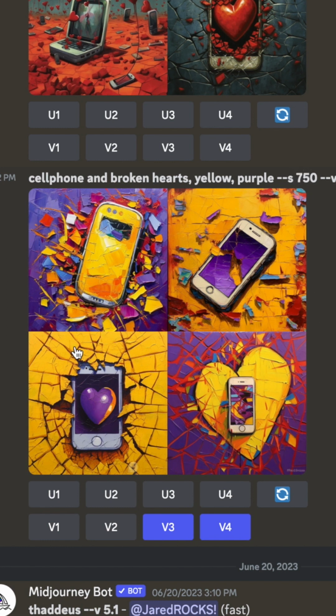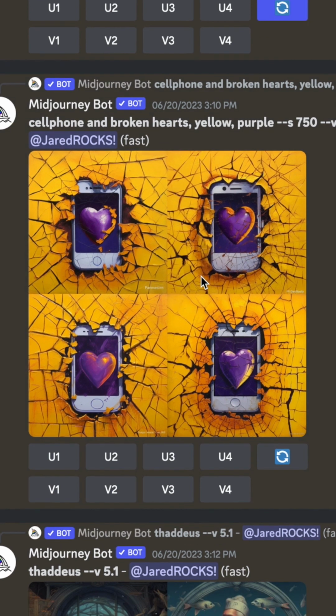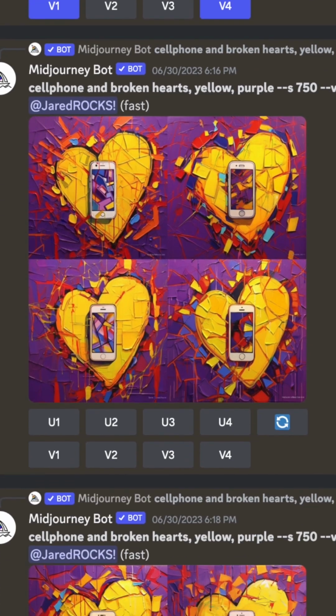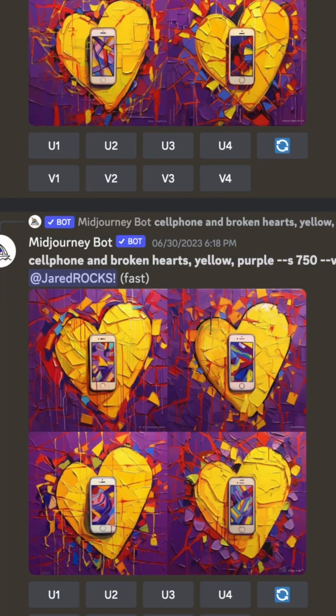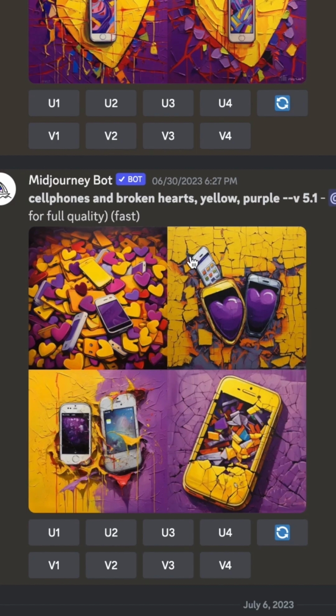And as you can see in the bottom left here, we've got one that looks very similar to our final one, and I think I did some variations on that one. And then we started to get this look where it's kind of breaking out of the wall and got the heart in the phone. And I knew at this point I was on the right track for what I wanted for the artwork. And then I did experiment with some of the other ones as well. I was just trying some other stuff too on these variations, and none of these ever really turned out the way I wanted. Tried some other ones as well.